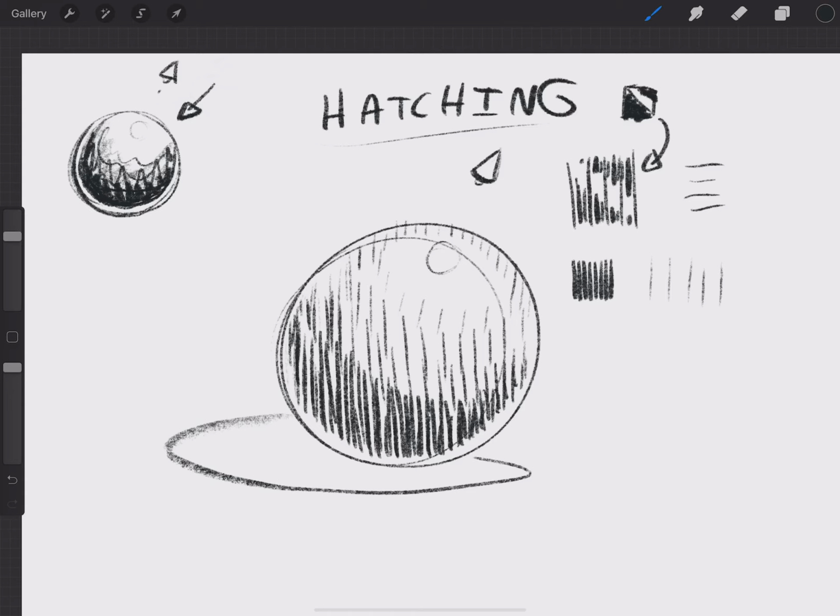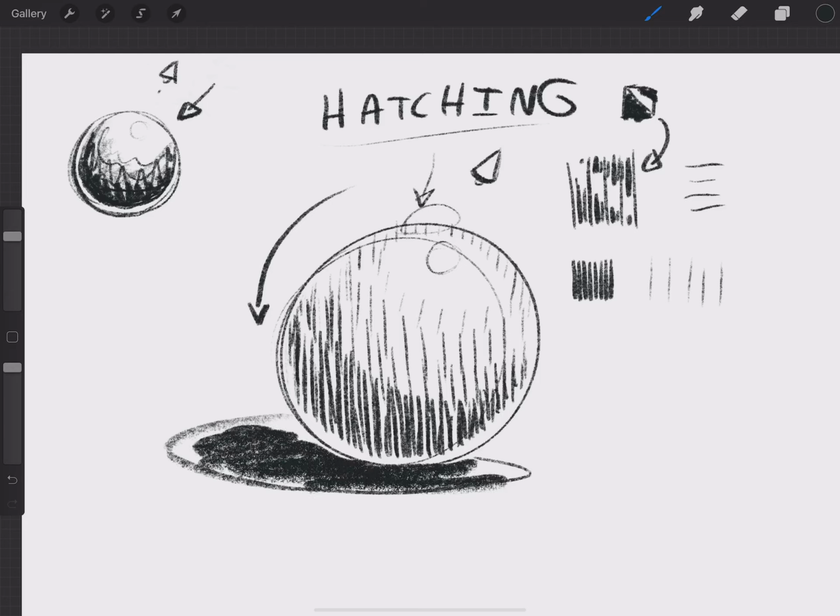So what happens is you have the light coming down, it's hitting, you get more and more shadow coming down from this angle, and then of course there's a shadow down here. But the fact of the matter is, where there's no shadow, in this area here, the light from this area is bouncing back onto the ball. And this happens in real life too.